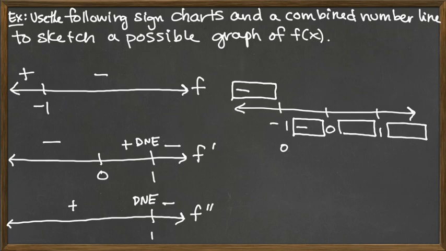Then the first derivative is positive between 0 and 1, and so in that first slot for our rectangle, we put positive there, indicating our first derivative is positive. And then from 1 to infinity, for the rest there, our first derivative is negative, so that first slot in the rectangle is negative for negative first derivative. Moving into the second derivative, we see that we have the second derivative is positive all the way up until 1.